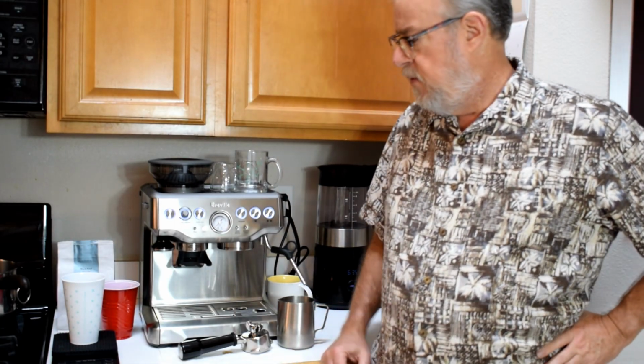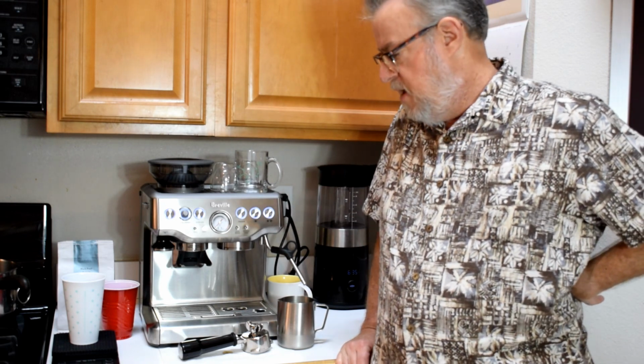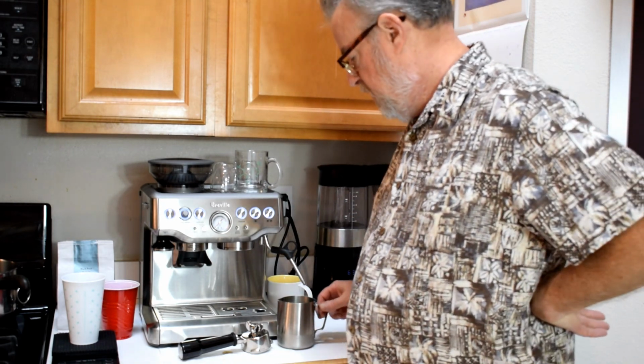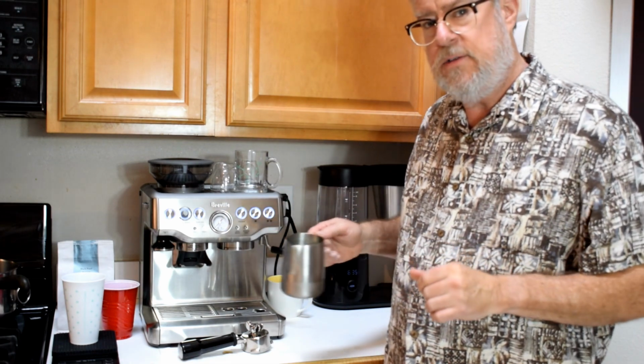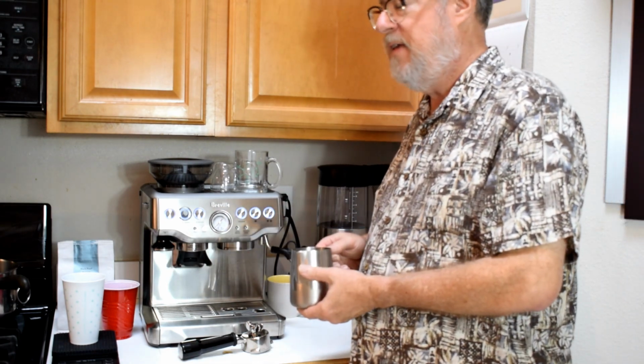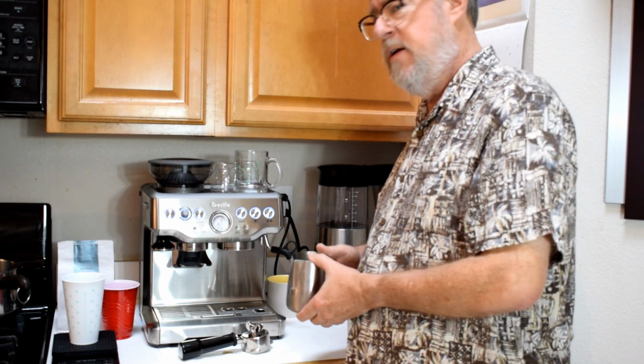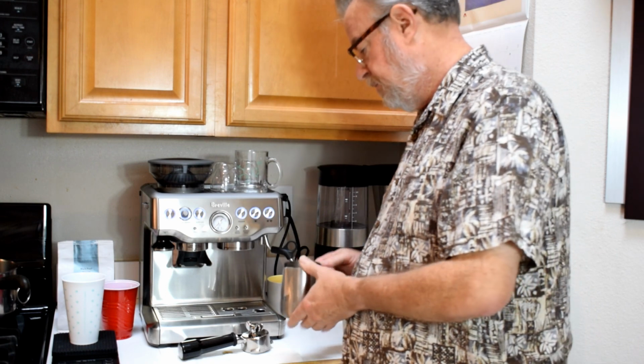So another feature of the Breville Barista Plus is its milk foaming capabilities. So you can steam the milk, froth the milk, foam the milk, whatever you call it. They provide a nice little stainless steel pitcher, the right dimensions. It conducts heat, so you can tell when the milk is hot. Hopefully you've got it foamy and the right amount of bubbles in it by then.